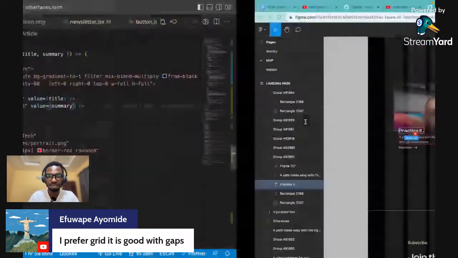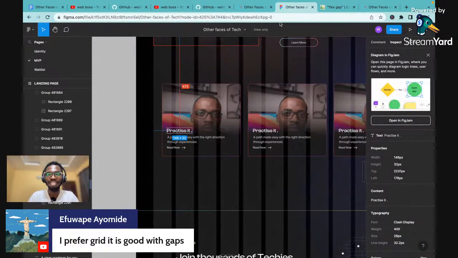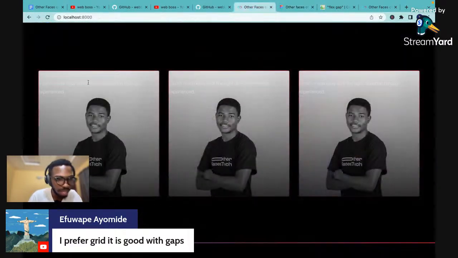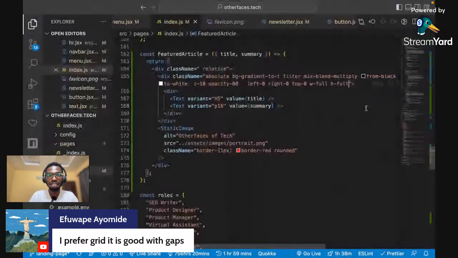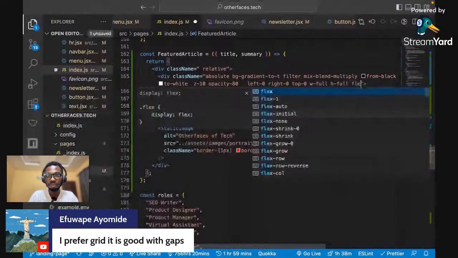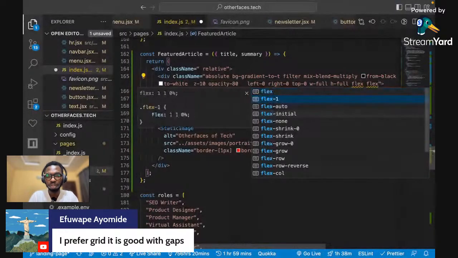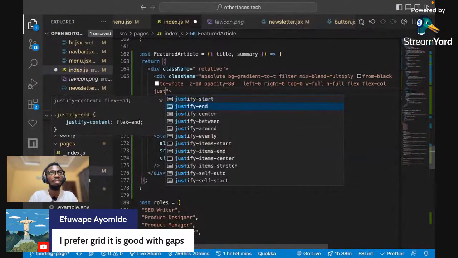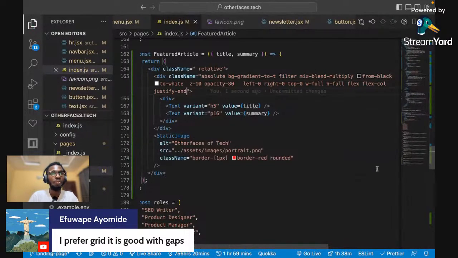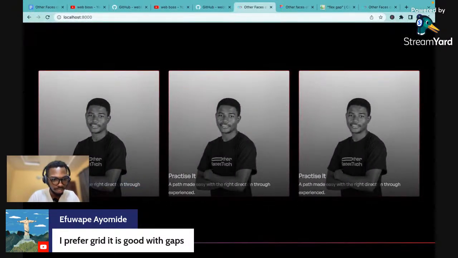Summary. Save it up and let's see what that gives us. Okay, yeah. So we have all of this guy, but it is at the top. So what I'm going to do now is this. If I make this guy flex, I do flex column, then I can do justify end. That's one of the things that we established, and these are the bottom here.